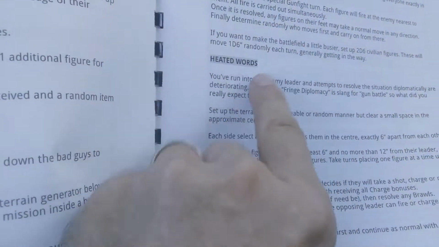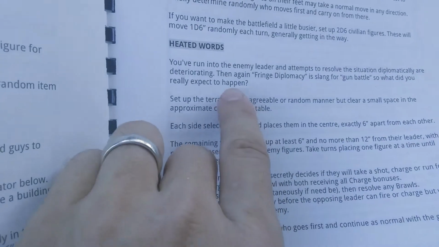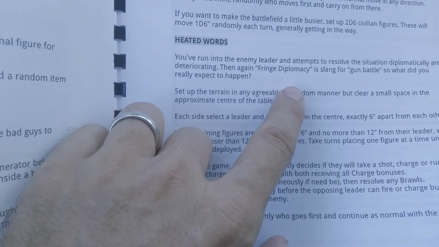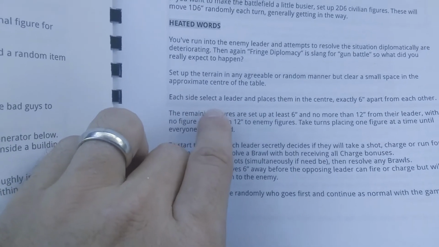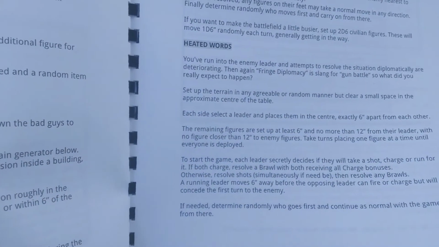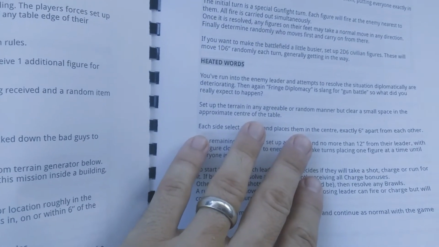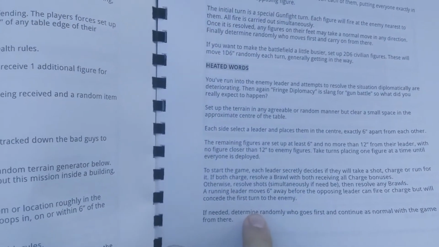Smarter man than I would have been ready for this. I really like the description here. You run into the enemy leader, and attempts to resolve the situation diplomatically are deteriorating. Then again, fringe diplomacy is slang for gun battle. So what did you expect to happen? Set up the terrain. Each side selects a leader, places them in the center, exactly 6 inches apart from each other. That's what we're going to be doing. And then you set the other figures up, blah, blah, blah. So it's a little more involved than a simple line them up and charge at each other.